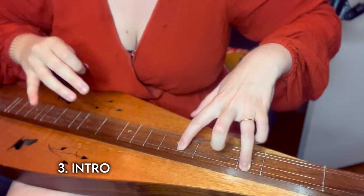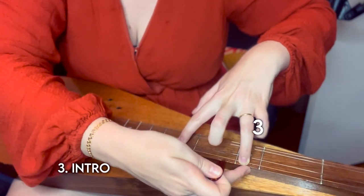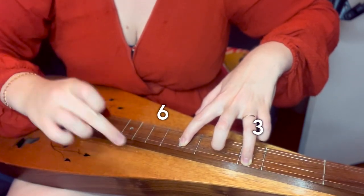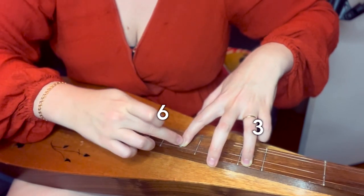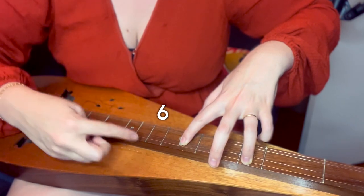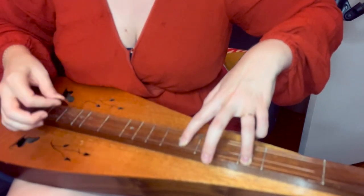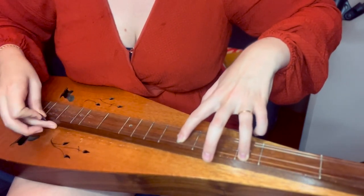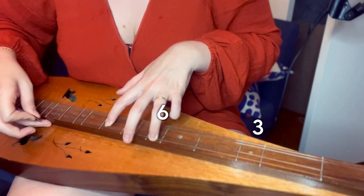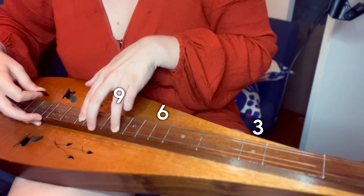Okay, we're gonna start with the intro. We start on the third fret. Ring finger is on the third fret, and we're gonna go from the third fret, 4, 5, to the sixth fret. Now, this is one of those times where the index finger is technically three frets apart, but it still feels like two because these frets are much shorter because they're a half note. So we go from ring finger on third fret to ring finger on sixth fret, and then to ninth fret.